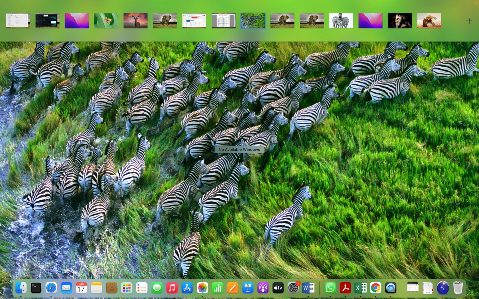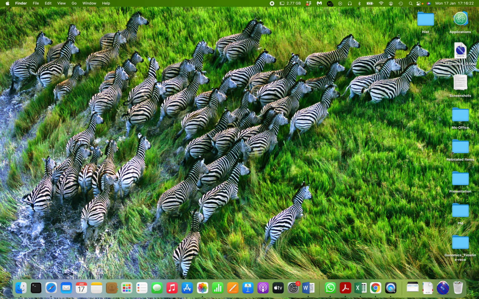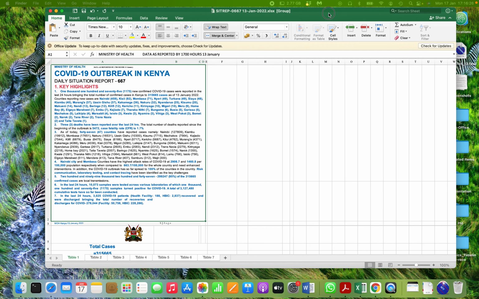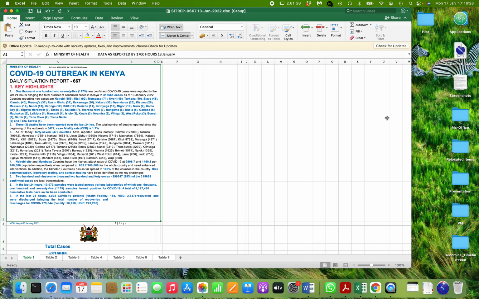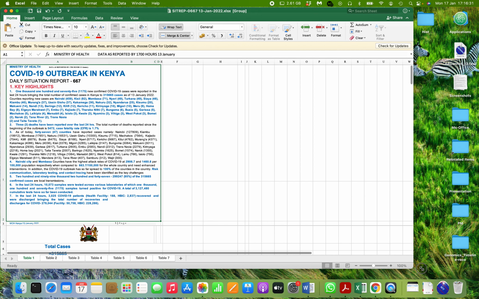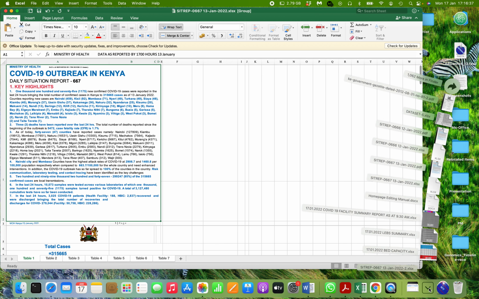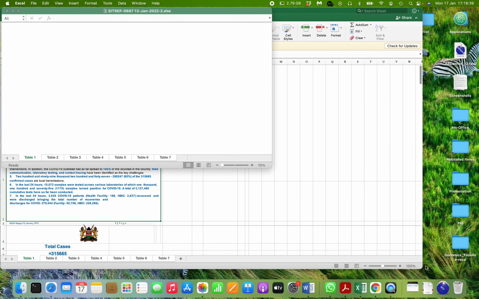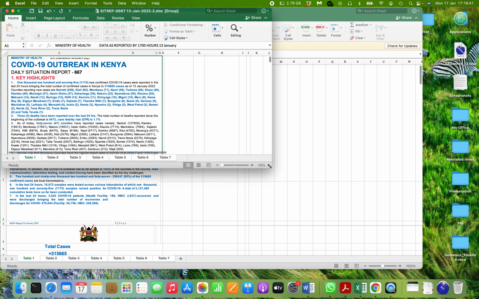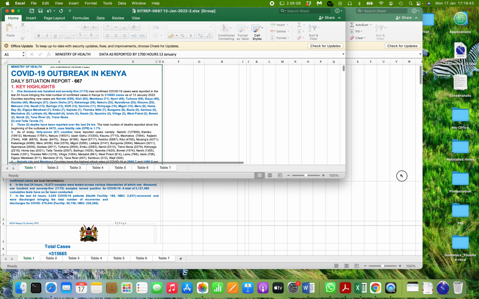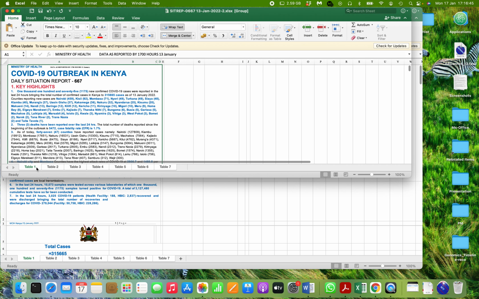Once it is downloaded, it normally looks like this. The site splits the content of this page into 7 tables, table 1 to table 7. This is what I worked on. I'll also open what has just been produced from what we've done in this step, and literally there's no difference. So it's table 1, table 2, table 3, table 4, table 5, table 6, and table 7.